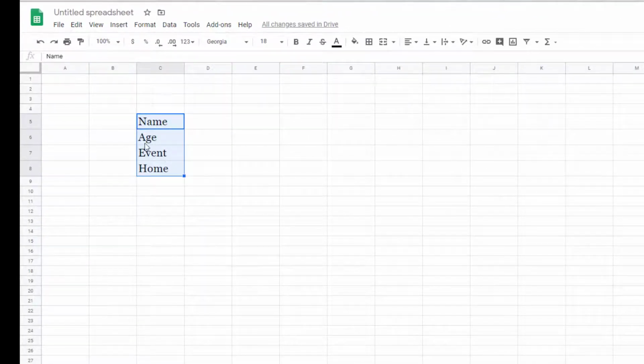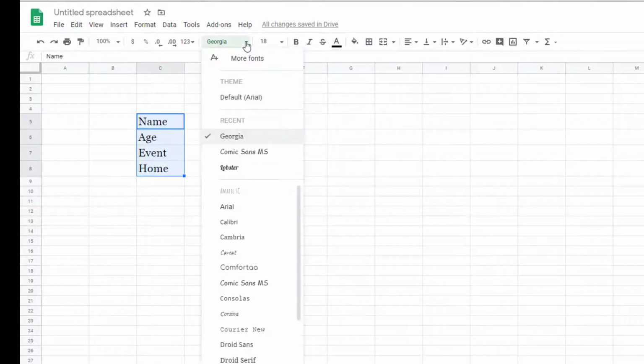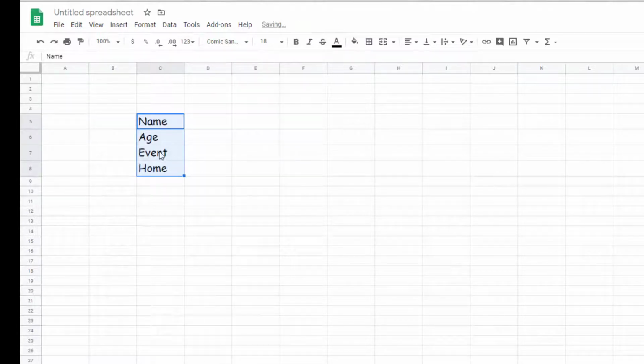And notice, here's an example. Look at the letter G. The shape of the letter G. That's a little different. I still have it highlighted. It's still selected. So let's go up and change it to this one, Comic Sans, and just see. Now the G looks like this. So it's the shape of the letters, or really the style of the letters, that we're changing.